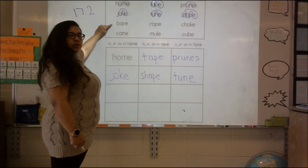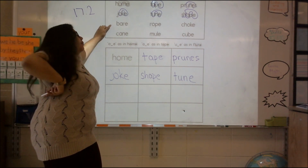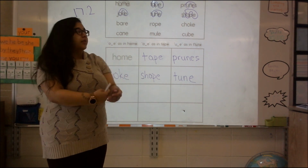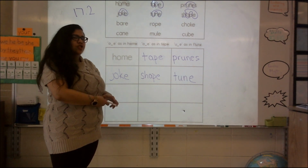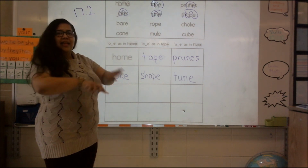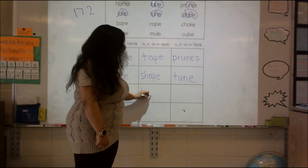That's interesting that they chose this word. This word is bear. Not like the bear, like Goldilocks and the three bears, but bear, like my arms are bare. There's nothing on them. Okay. And that's an interesting choice because it really makes more of an air sound. But what spelling pattern do we see here still? That split A digraph. Okay.